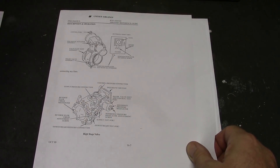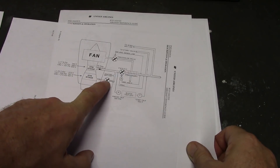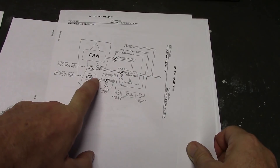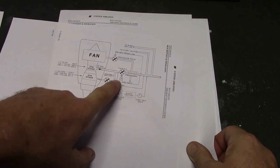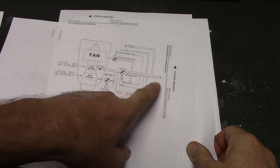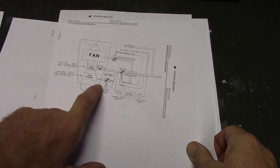Bit of a change of plan today. I was planning on updating you on the Arenda 14 — as you can see the mid-frame has been painted, it's ready for assembly. The compressor rotor is fully reconditioned. The compressor cases have been painted and fully rehabilitated, and they're all ready to start going back together. We're almost at the halfway point of the project.